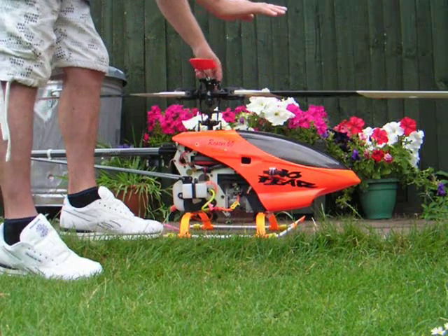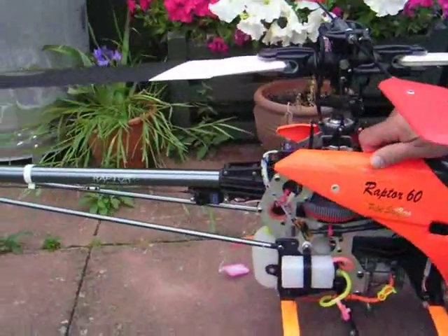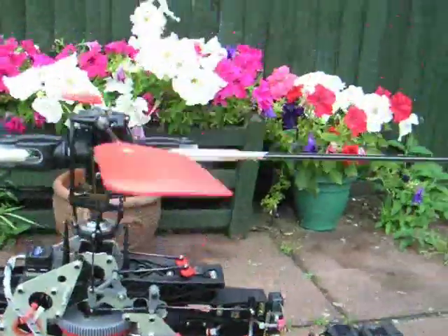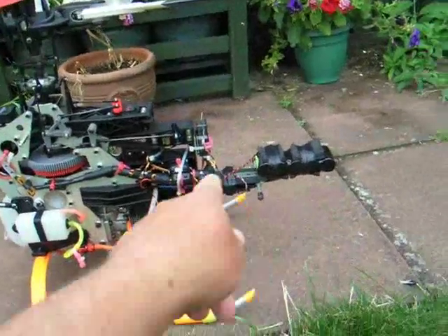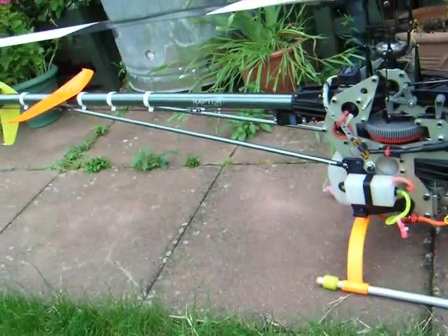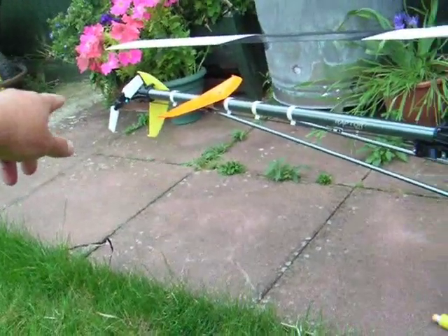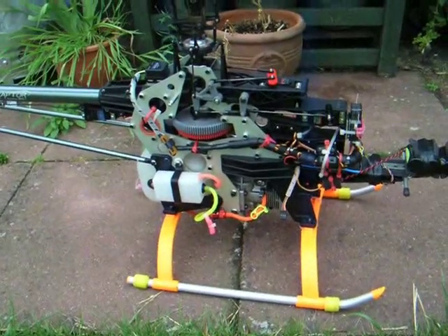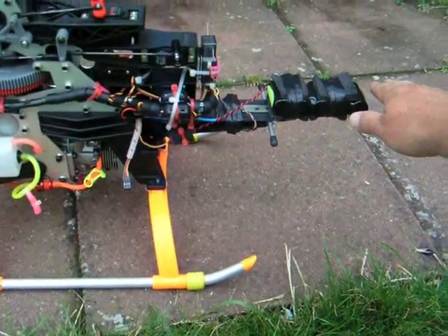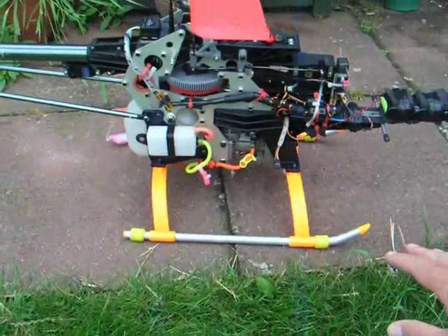Pick up by the fly bars in this position and see how the skids are parallel to the ground. If it's not balanced, the only thing you can really move around — I'll just take this canopy off — is the battery. My battery is way out in front; that's a six-volt, five-cell battery. This is a 90 boom — two inches longer — so all the tail gearbox is two inches further out. The 90 engine is heavier than the 60, so I've had to put a metal strut on my battery tray and extend the battery out so the helicopter is balanced.